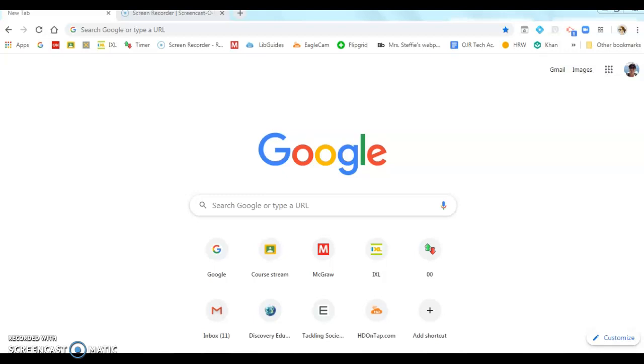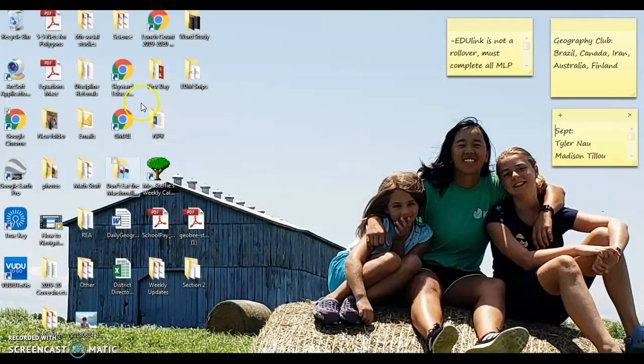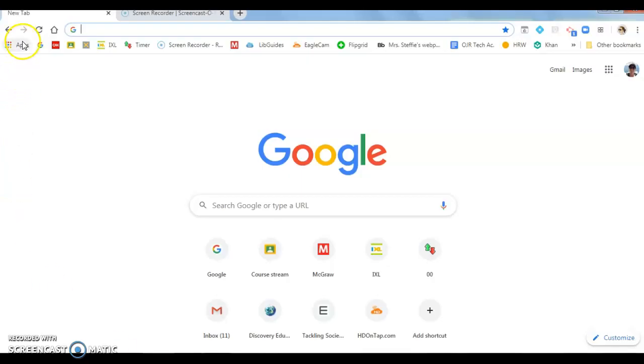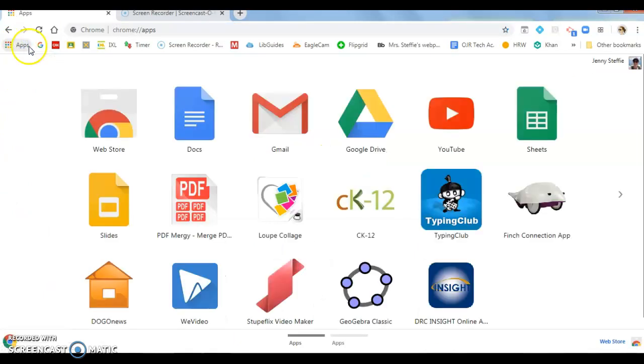So if you're on a laptop, Chromebook, a MacBook, it should work. When you're in Google Chrome, so when you open up the Chrome browser, here's Chrome. This is the one you want. When you open that up, over here you have a little tab and it says apps. You want to go into apps, and all the way down to the bottom they have this web store.